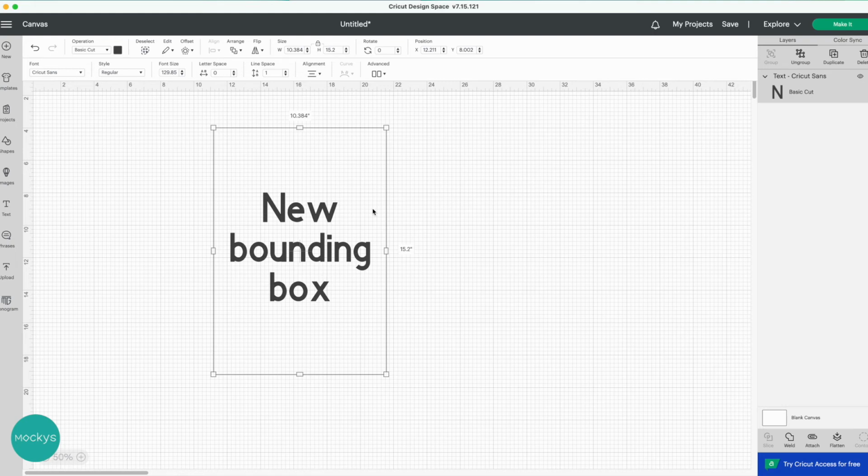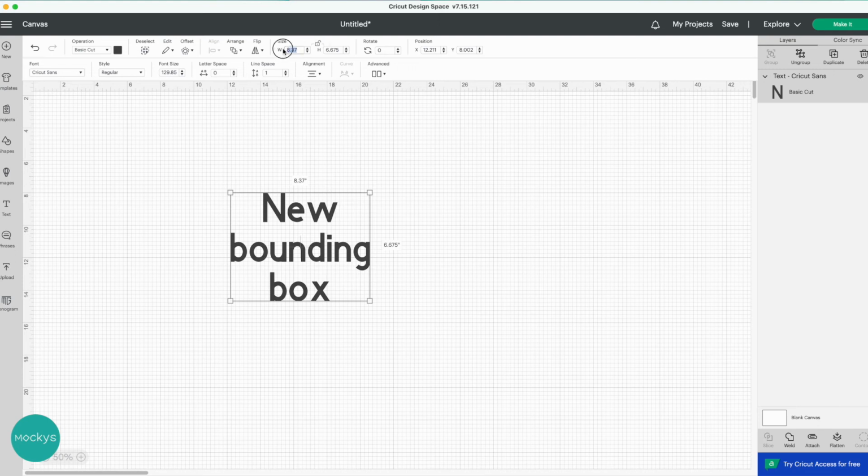Now, if you want to have a specific size of your bounding box, you can go on the top and you can create the size here. And the lock is now only right here. It is not an icon on the bounding box. So let me go ahead and unlock. As you can see, it has changed.